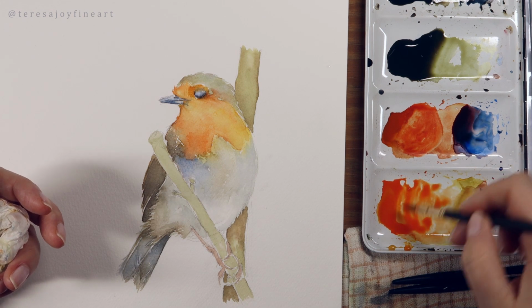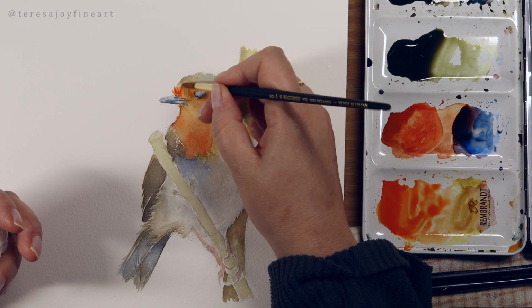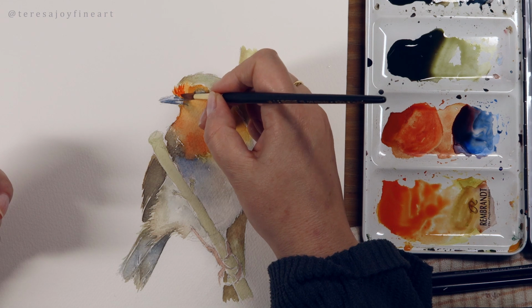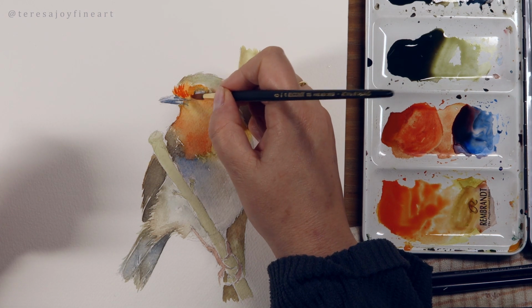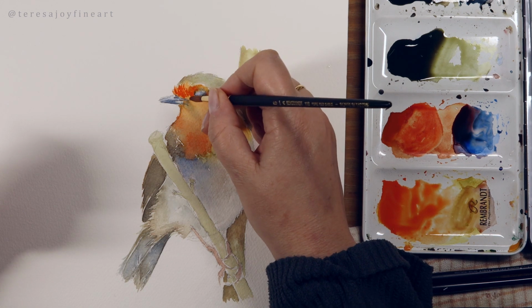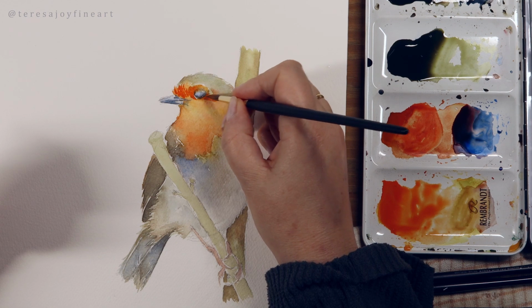I decided that the eye looked a little bit heavy for what I wanted, so I added a spot of clean water and just dabbed out some of the eye, the top part of the eye, with a clean tissue. I'll let that dry and then I will go back in and add some detail into the eye again.